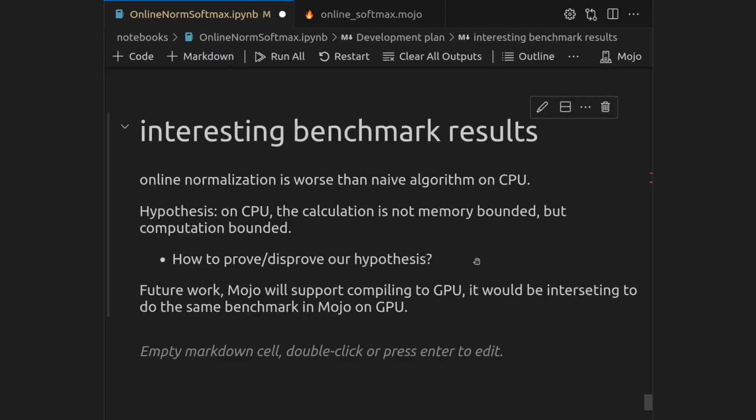So basically, this concludes my video. I'm also new to the Mojo language and implemented this benchmark code by following the official tutorial and the online documentation. So if there's anything that is misleading or confusing or simply wrong, please leave a message to me and I would correct it. Because Mojo is still in development mode and iterating very fast, some of the existing methods could be wrong in the future. Overall, I think Mojo is a very promising language, and I plan to do more study on it.